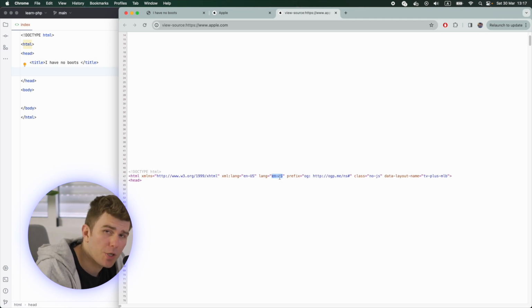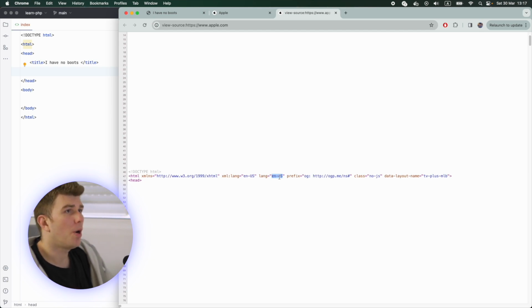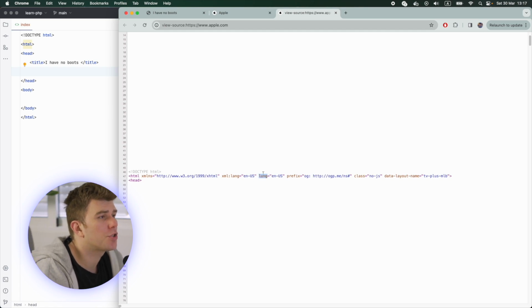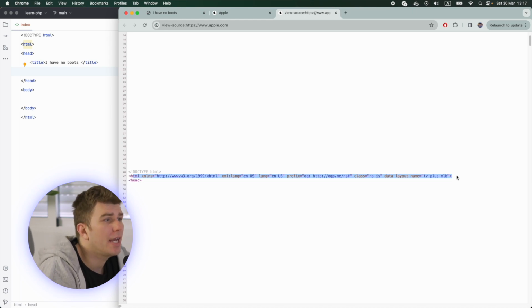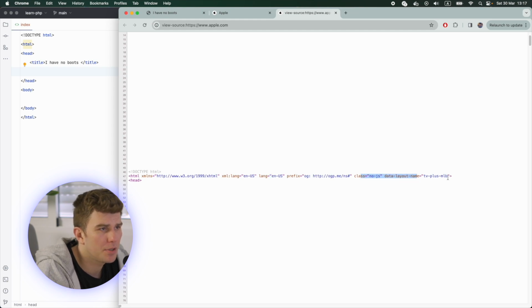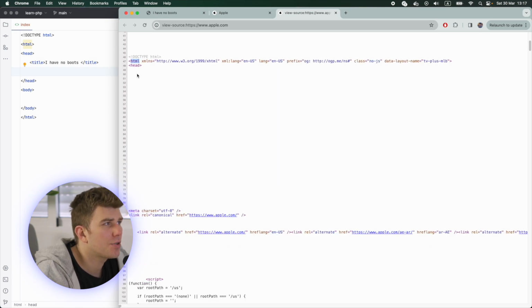It has more information, but part of it is that this page consists of English. So with attributes, you can configure your tags to customize them. You can tell, okay, this page has this lang, and also some additional things. You can add more information and configure the behavior of the HTML tag. Then, as you can see, goes the head element.